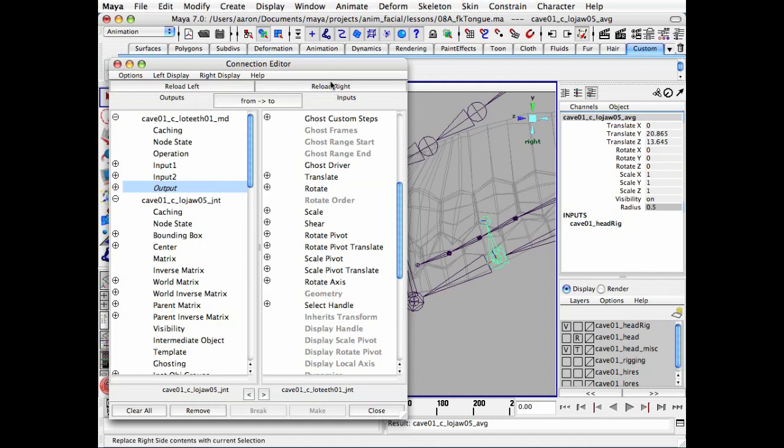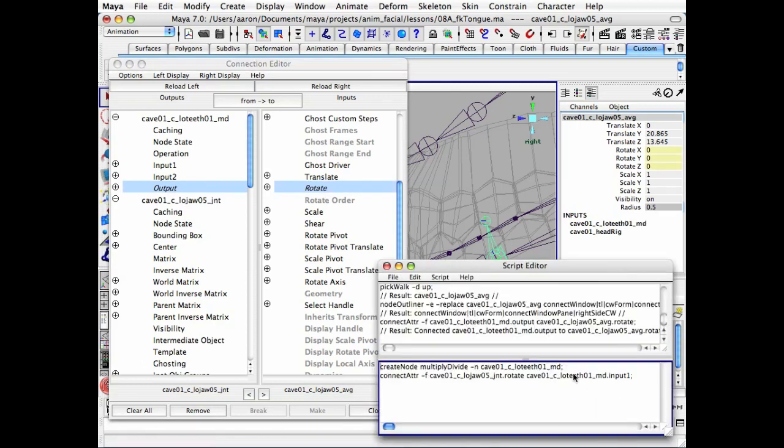Actually, we want to connect that to the average joint. So once again, we're going to connect the output of the low teeth 01 multiply divide node into the rotate channel of the low jaw 5 average joint. Let's capture this in the output of the script editor and copy and paste it down below.